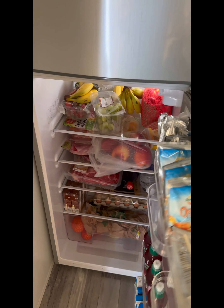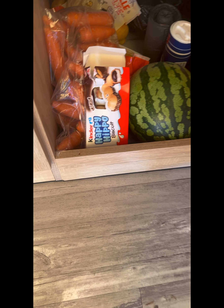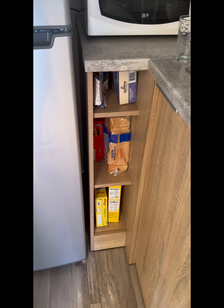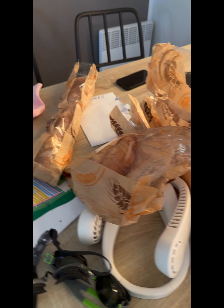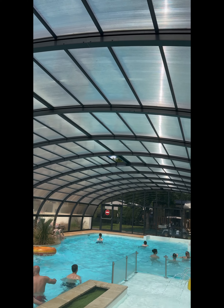Here we go showing you what we brought from our food shop. We filled the freezer and the fridge from Aldi pretty much. We just bring a few bits from home because of allergies — I can't eat certain things — so we bring our own stuff, a few treats and bits and pieces to get us through the week. This saves money. The kids wanted baguettes and other French foods to try.